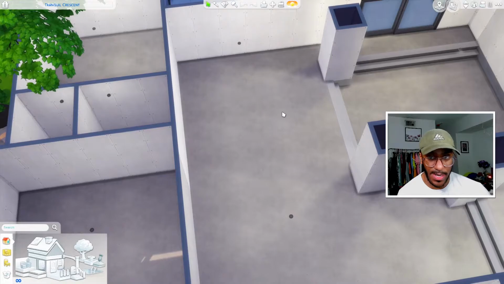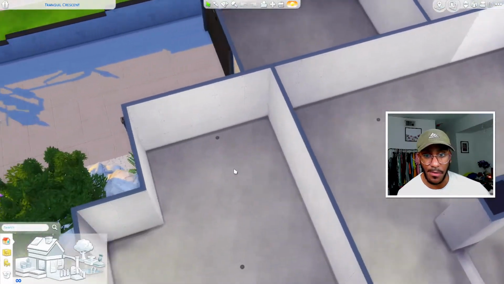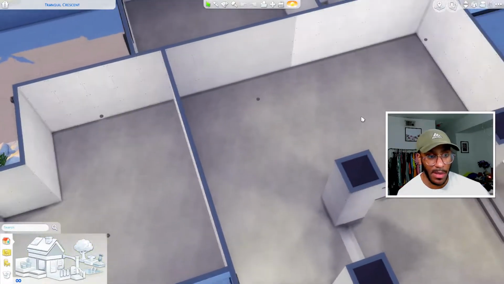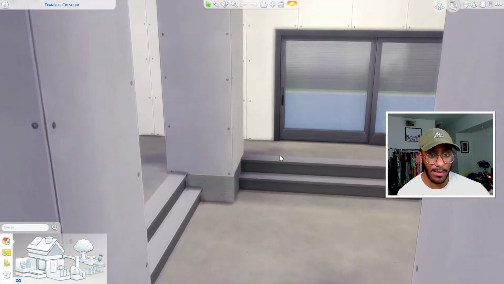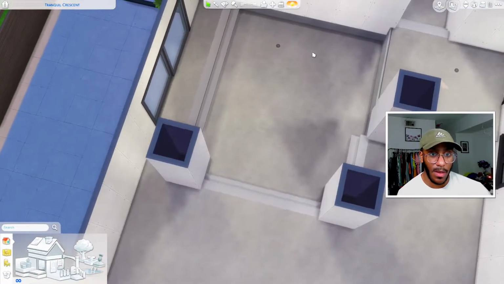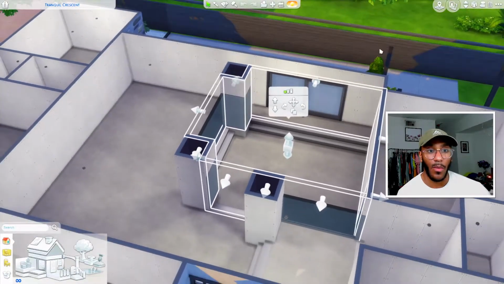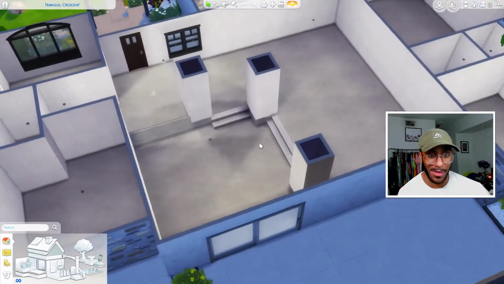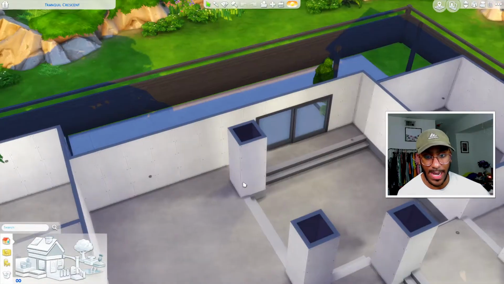And then over here is the dining space. This is a garage, master bedroom, and then this is going to be a game room slash home gym. And then the living room is down. So it's lowered twice. So what I did is I placed a wall all the way around and then went down twice.